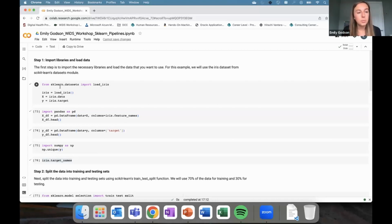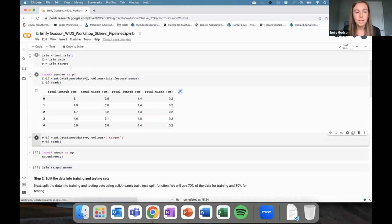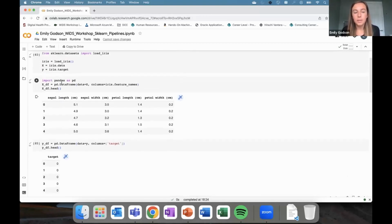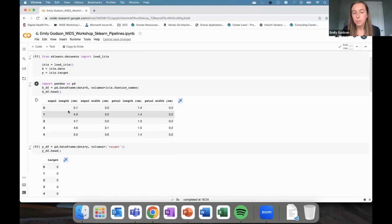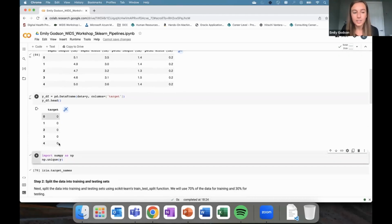So I've just used one of the data sets that are provided from Sklearn, so load iris. So we'll just run that now. And we get some data. It's from a quite well-known data science project, sorry. And we have some input data. In this case, it's all numerical. And we have things like sepal length, sepal width, petal length, and petal width. And then we have our target column. And now the header just gives us all zeros.